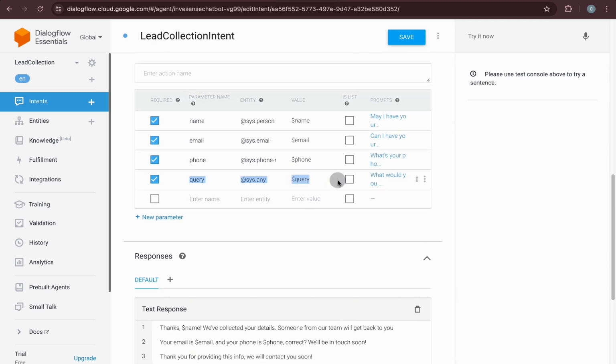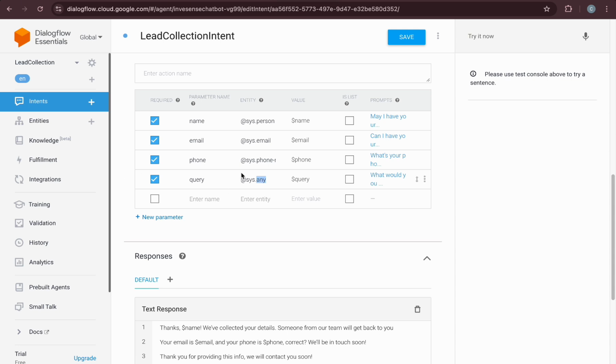Right. So you know how we have this query here, and we're going to customize our own entity. So this is what we're going to do today. I'm going to take you step by step to create your own entity and to integrate it here. And so we're going to test and see how the chatbot will respond to this.